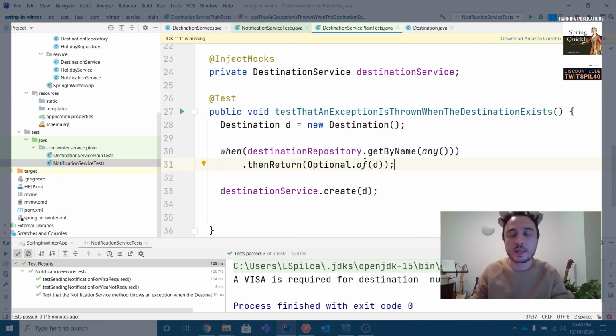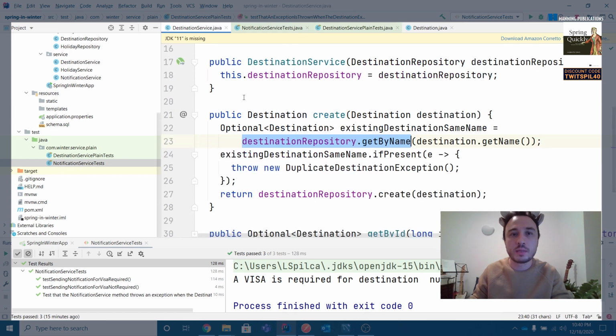What do we expect if the destination already exists? If the Optional is not empty, it doesn't even matter what's inside, because we know that in the logic of our application, if it is not empty, then an exception will be thrown: this DuplicateDestinationException.